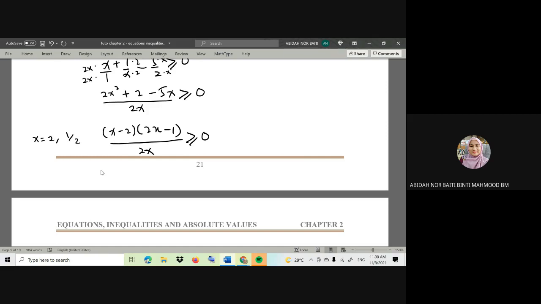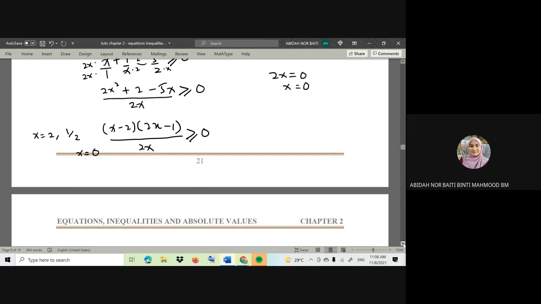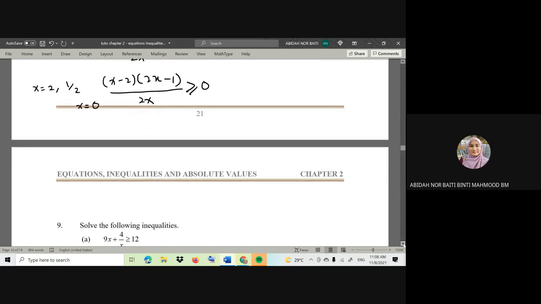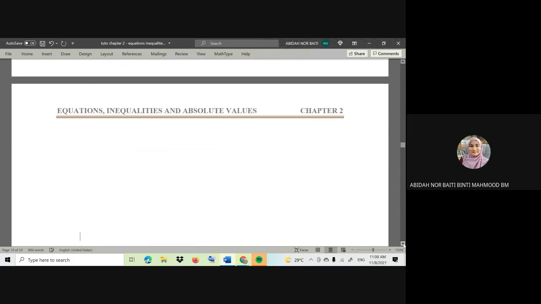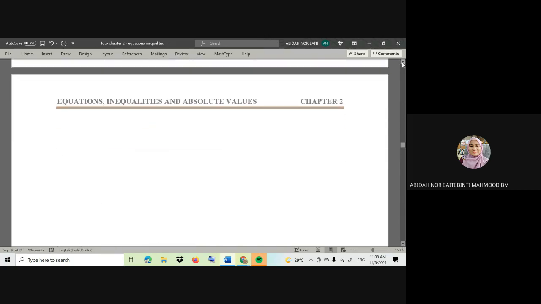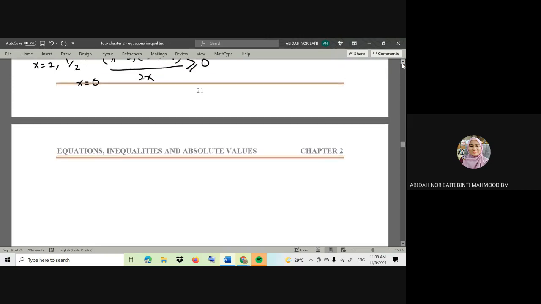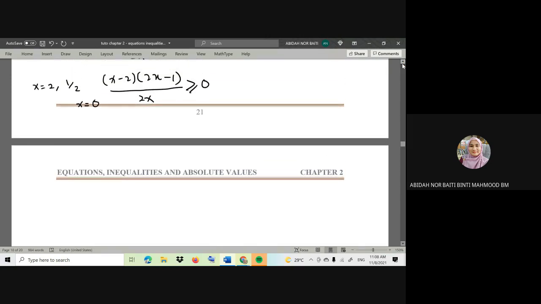At your denominator, what is your x? We compare with 0 ya. Therefore, your x is 0 over 2, which is 0. So 3 values of x. Untuk function ni, mesti ada 3 values of x because we have 3 linear functions. Then we can start with our table of sign.